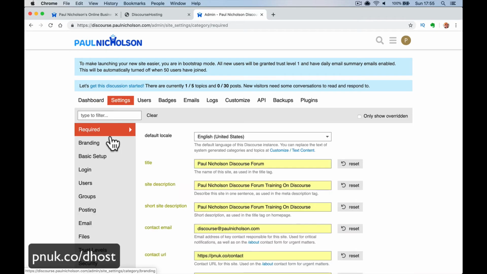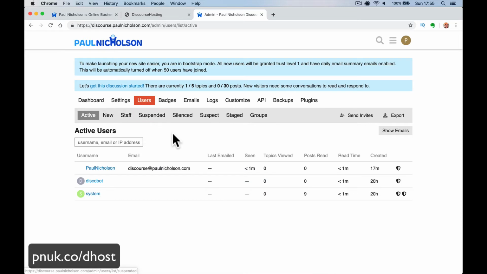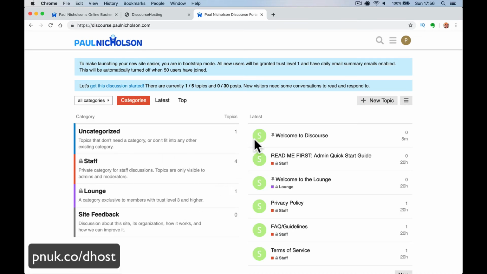There's a lot of settings that you can play with. You can start inviting users and all that sort of stuff. But I've got other videos on that, and it's going to be easy to split it up into different sections, and I will point you to some learning on setting up individual areas. There's a lot of people who'll give you training on that. So I just want to show you how to get up and running, get flying, and get completed on discoursehosting.com. You're all up and running now. You're getting backed up every day, and you're ready to fly with Discourse.